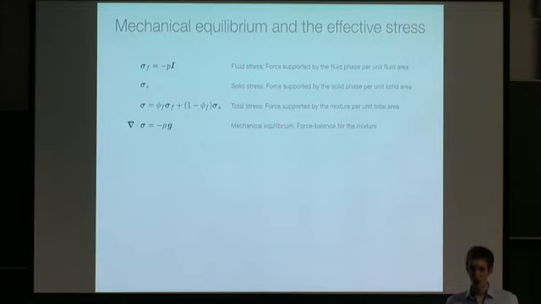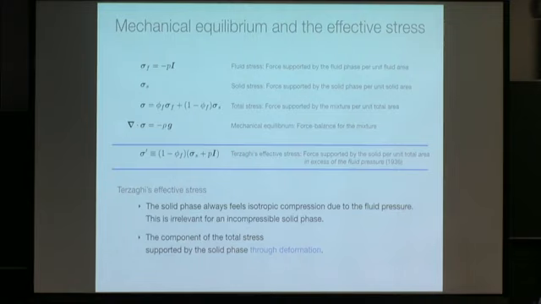So then what you like to do, at least as far as I can tell, is define a pressure in the solid phase, and maybe multiple pressures in the solid phase, and then think about how these different pressures cause different physics. So what people in the porous media community like to do is define what we call the effective stress, or Terzaghi's effective stress. The motivation for this is that it's nice to think about a quantity which is directly related to the deformation. And if your solid constituent is incompressible, then the fluid pressure itself doesn't deform the solid.